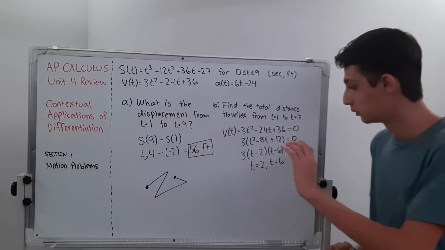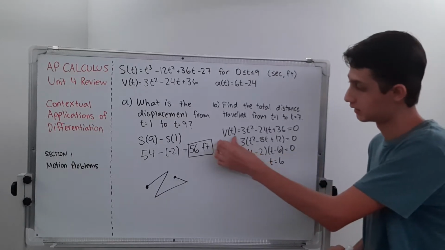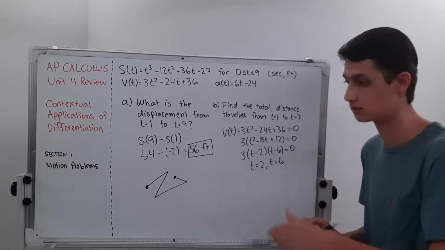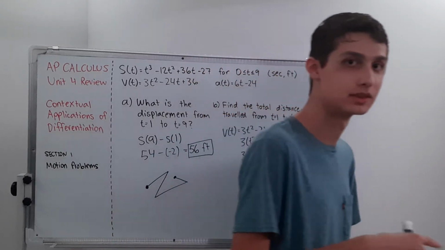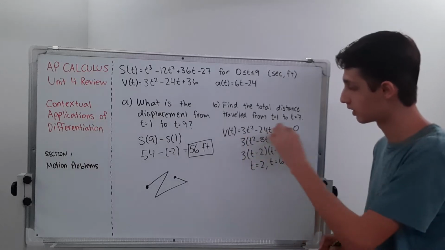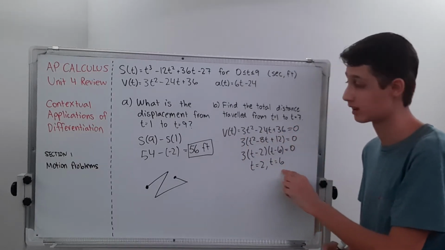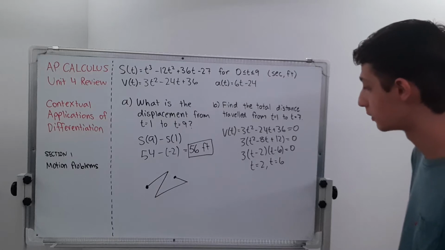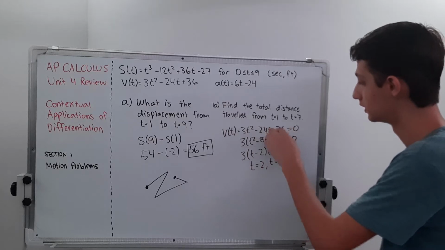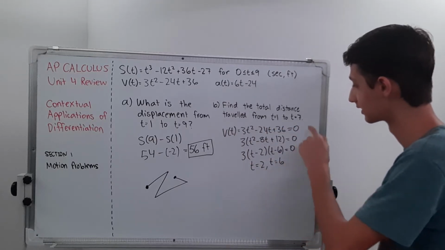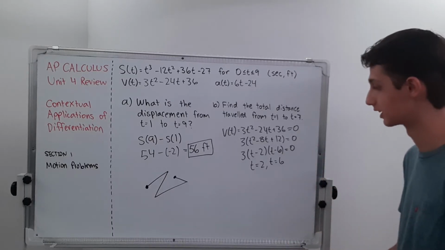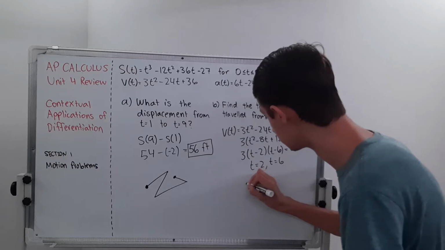So, what does this tell us? When our velocity is 0, that means that we're not moving, we stopped. So our velocity would be negative this way, positive this way, and if it's 0, we're stopped. And the times when we are stopped are at 2 seconds and 6 seconds. So what we have to do now is figure out how much we've traveled between 1 and 2, 2 and 6, and 6 and 7. Actually, before we do that, we have to determine what's positive and what's negative. So let's make a quick sign chart.